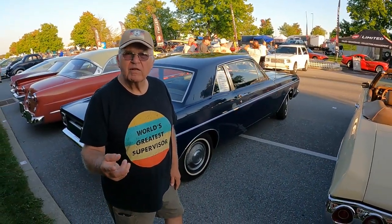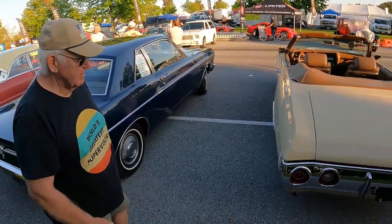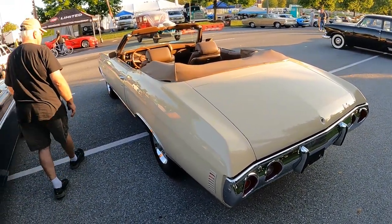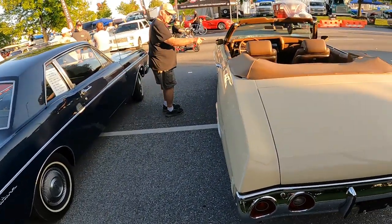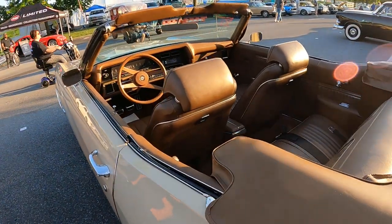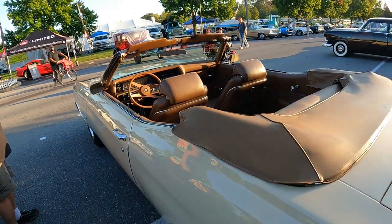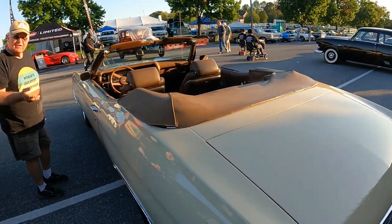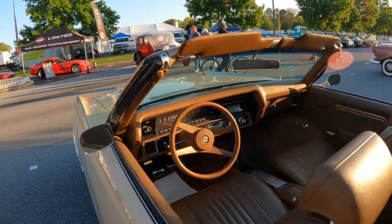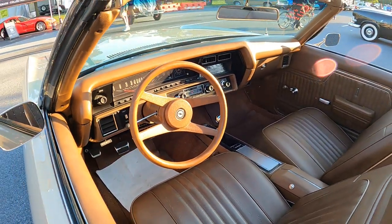Well, I had a couple of them, and with one of them, I got an AACA first place trophy. So you definitely know your stuff to get one of those. Pretty car, especially with the tan interior. Tan interior really goes well with the saddle tan. The one we had was nice, but nothing like this. And it's a 4-speed of all things. You wouldn't expect that in a convertible. No, you wouldn't.